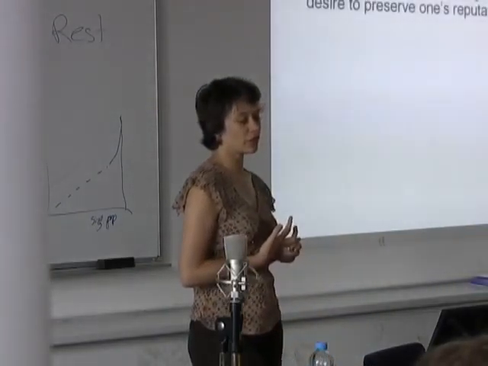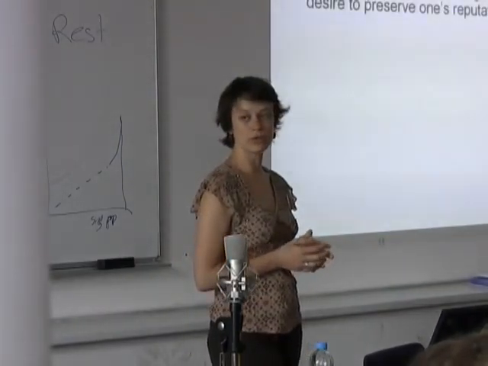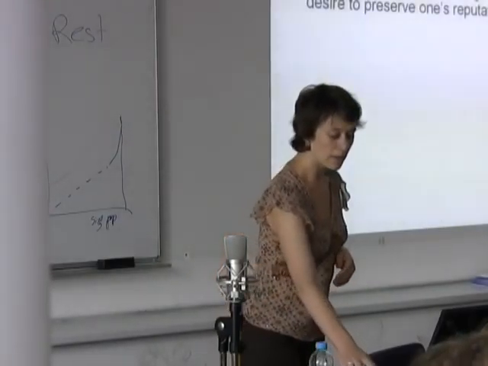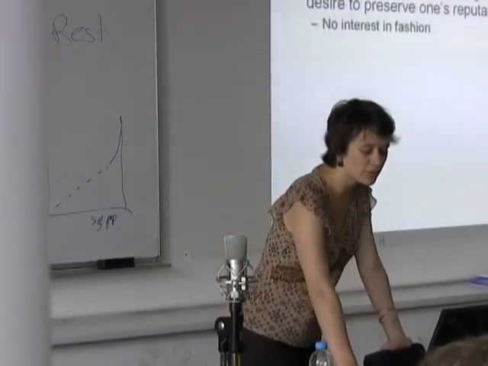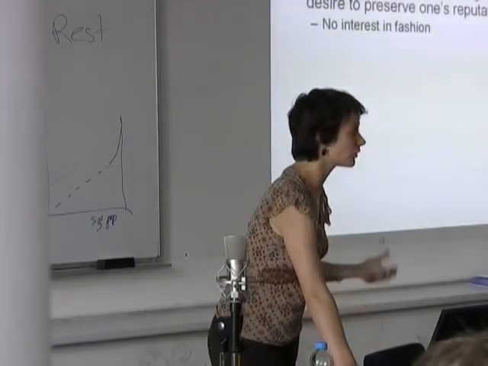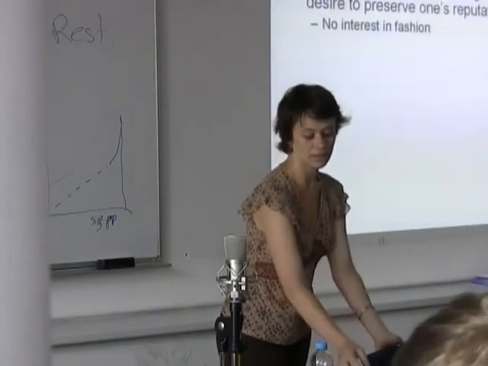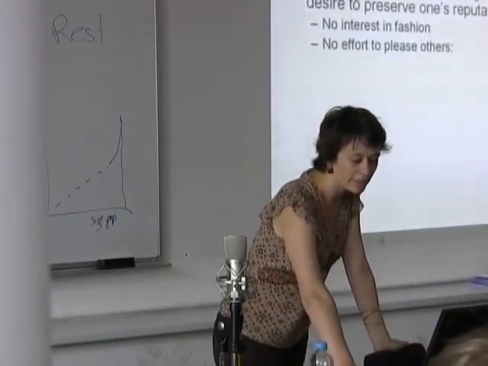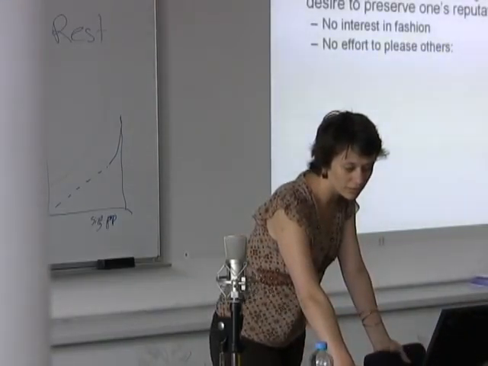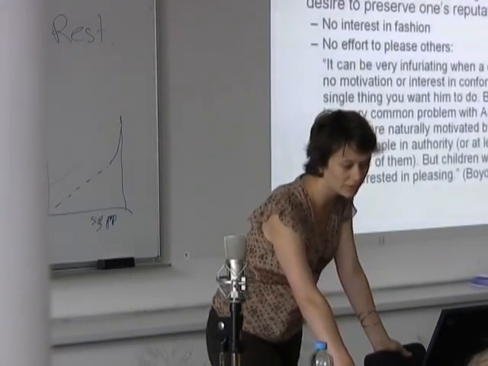About reputation, there's no experimental work dealing directly with the desire to preserve one's reputation in autism. But there's some anecdotal evidence. For instance, they're absolutely not interested in fashion, and they do not take care of how they brush their hair, whether their hands are clean, things like that. And they make absolutely no effort to please others. Well, I'm being a bit insistent. They tend to make less effort to please others.